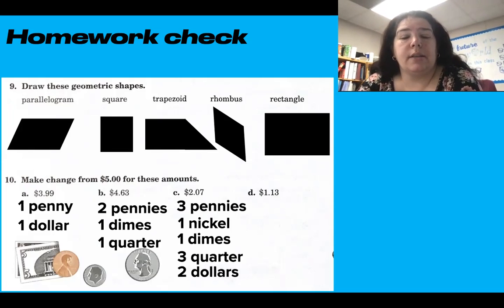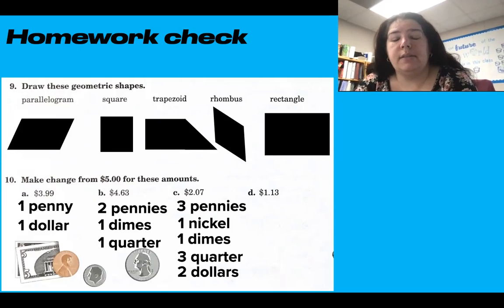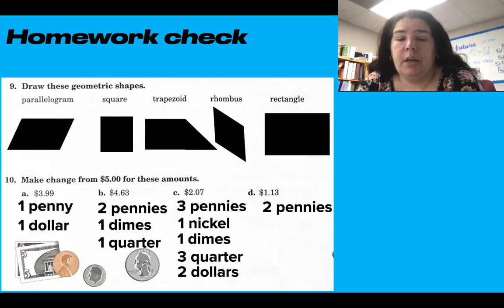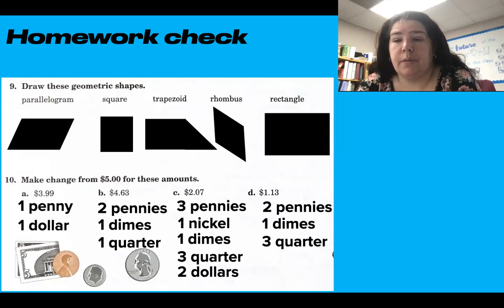All right, last one here, $1.13. We need 2 pennies. That's $1.15, $1.25, $2, because if you have 3 quarters, it's 75 cents. So $2, and then how many dollar bills? $3 bills. Very good. Boys and girls, check your answers. Make sure that your paper looks like mine. And then let's move on. Hopefully you got all those answers correct.